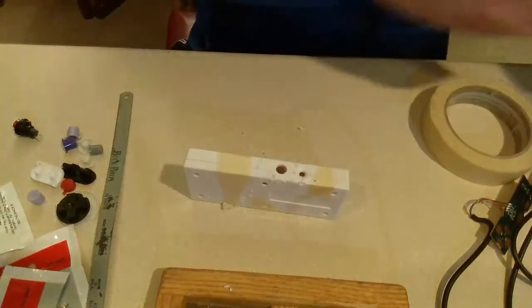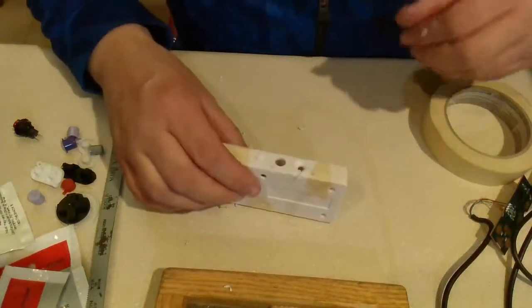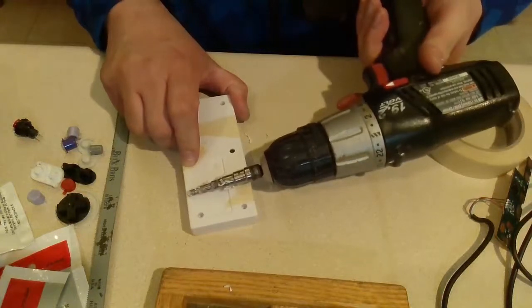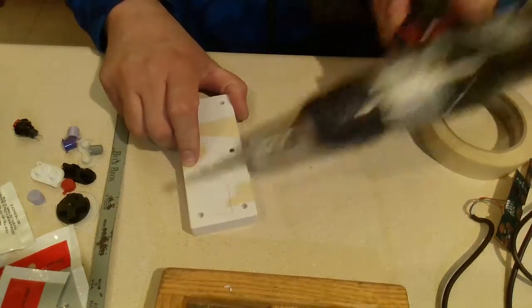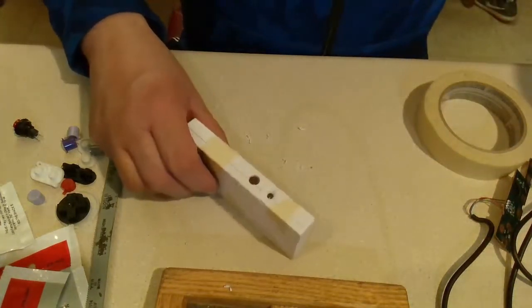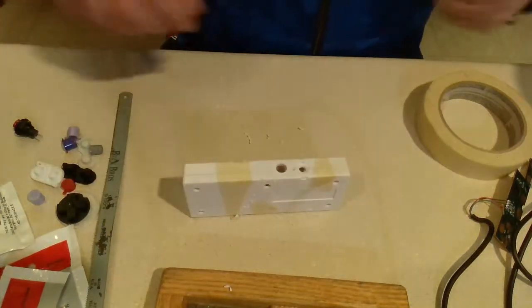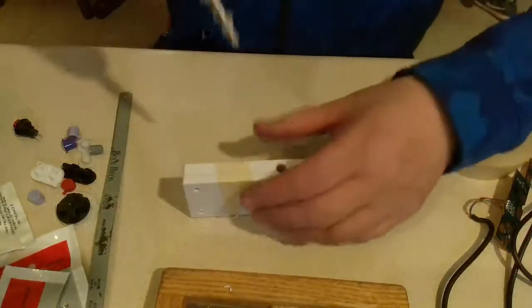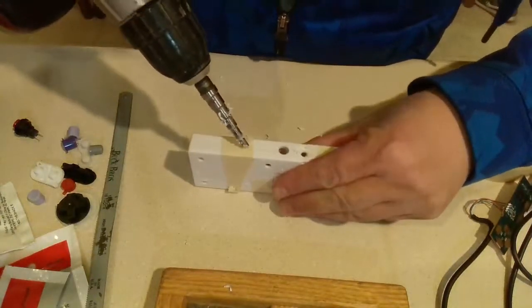One thing I got to look at is, yep, that's not going to happen. So that sucks. Well, let's start the other hole. Worry about it later.